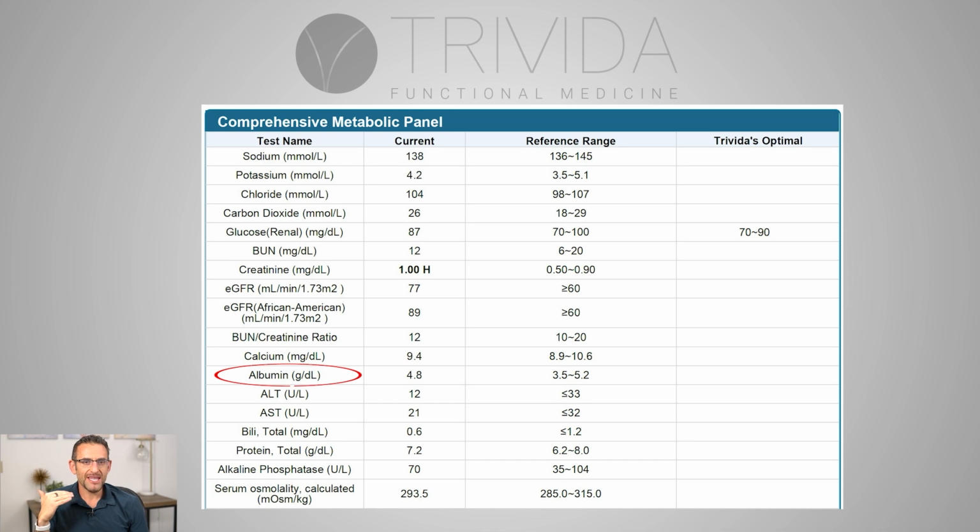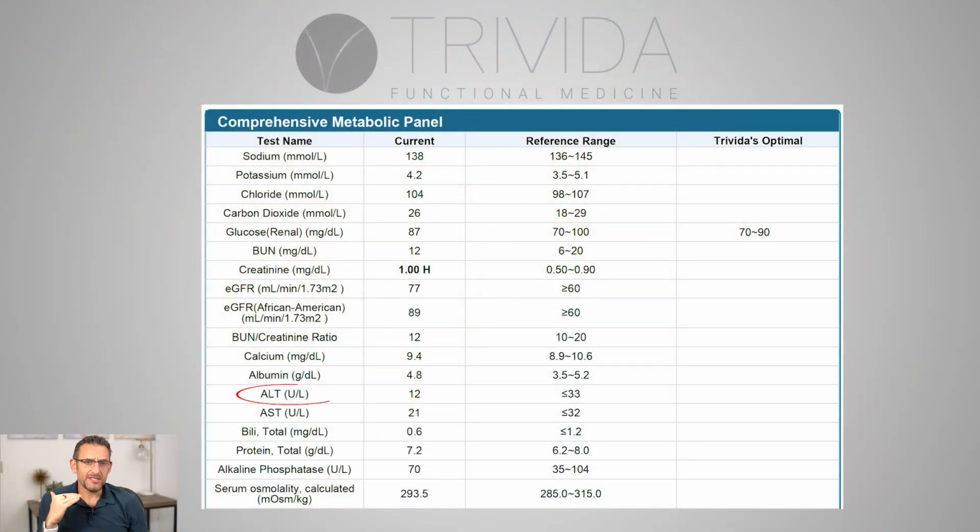Albumin is a protein that carries different materials in your body from place to place. Protein is made naturally in the body, but also consumed from food. It's also a protein that helps hold water into cells, so you want to make sure you have enough albumin. The way you do that is by eating enough protein and consuming enough food. If you have a high albumin, that could be a sign of liver dysfunction, or a sign you're consuming a lot of protein. We'll have to figure that out when we sit down and talk.